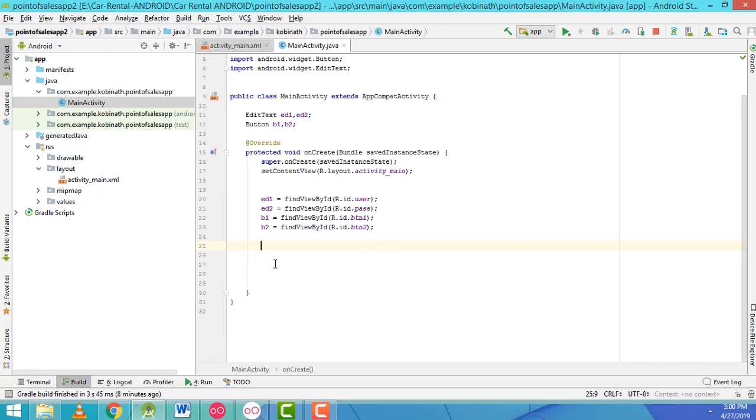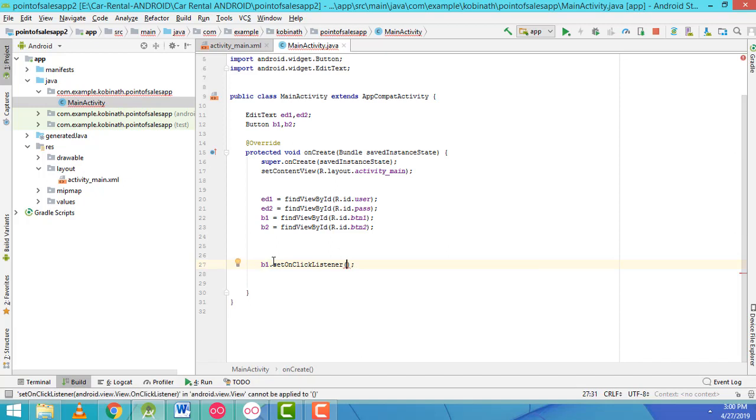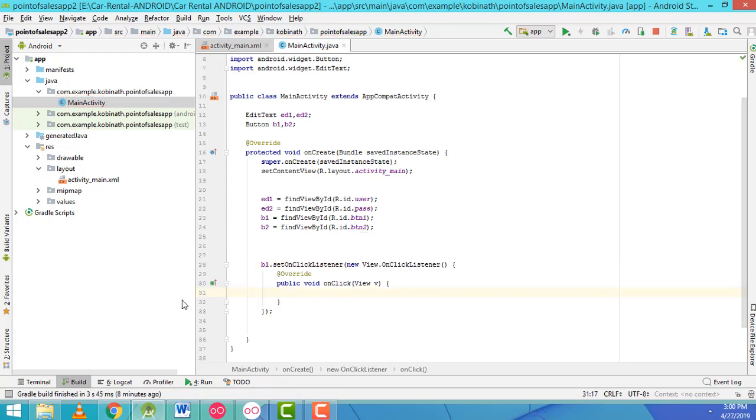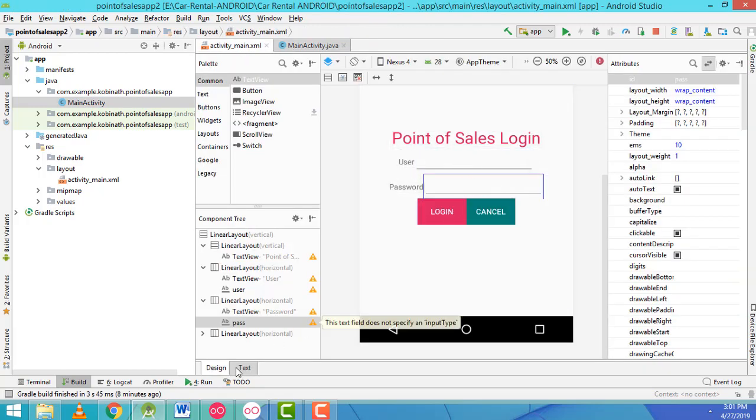Now what I am going to do is write first b1.setOnClickListener new, you have to write a View.OnClickListener. If you press the enter key, it will automatically generate the code view here. Here I am going to write what happens when the person clicks the login button. So here I am going to write the validation, right.